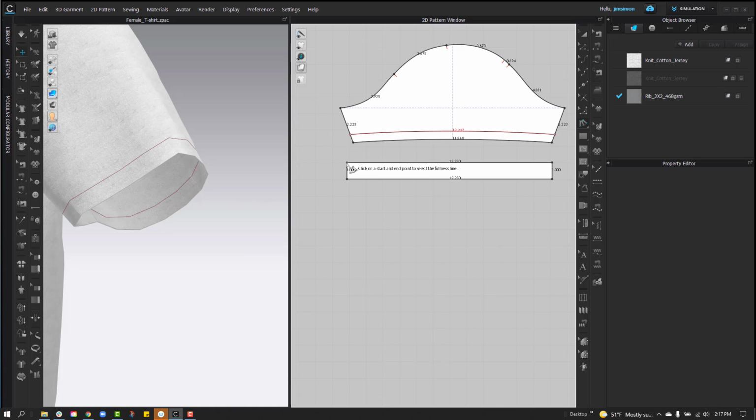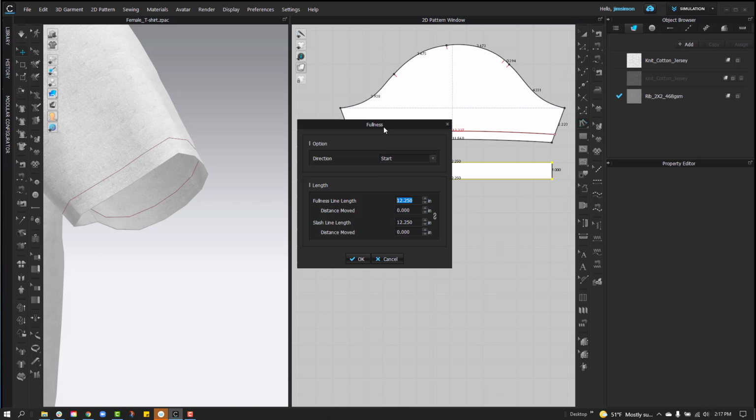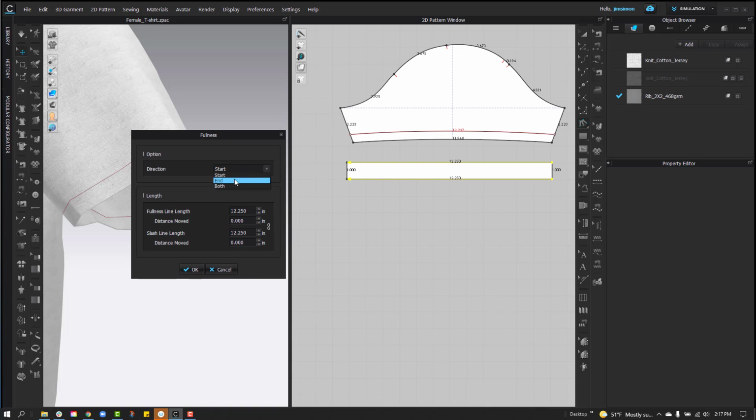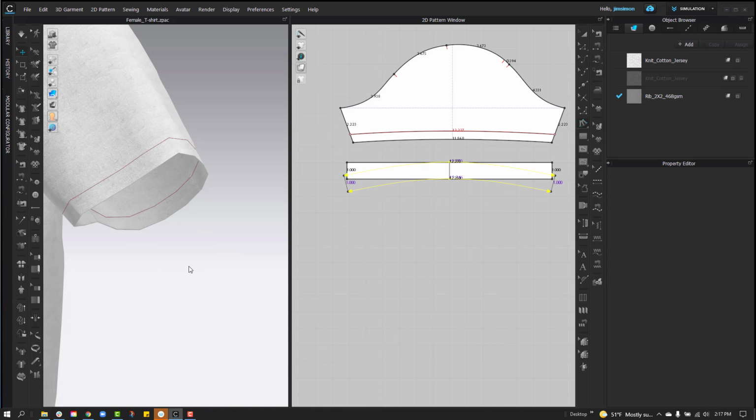I want to add fullness to this side of the pattern piece for this particular technique. I'm only going to add a 1/2 inch. I'm going to make this 12.75 inches so that it curves a little bit in a similar direction as the internal line that is in our pattern piece.